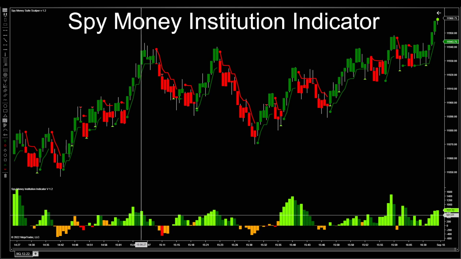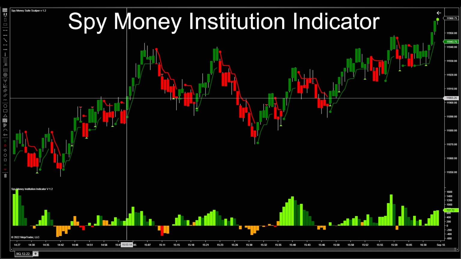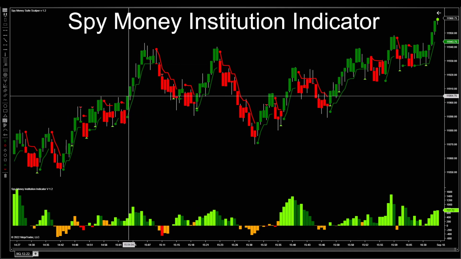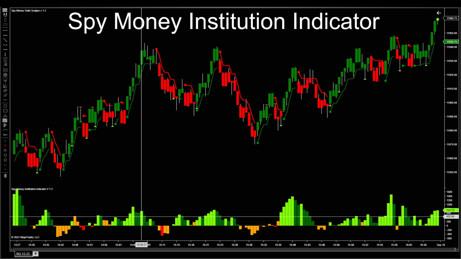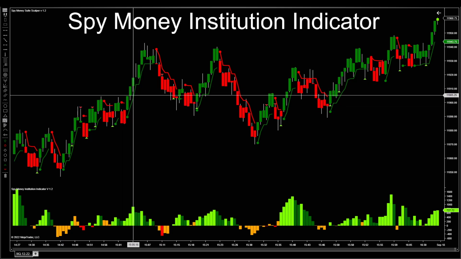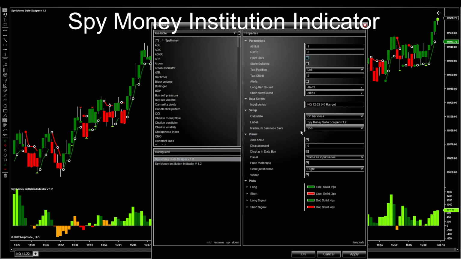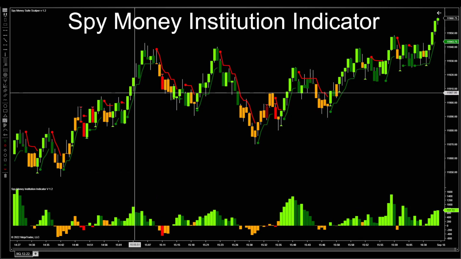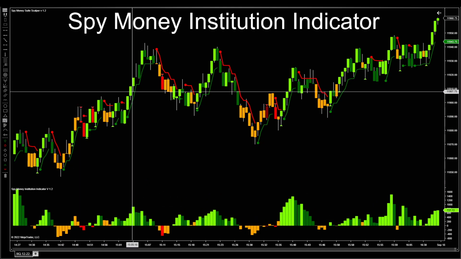So we have a histogram set up, and we can also make that. We use it with the scalper. Scalper we like for the entry. But if you know what is going on with the institutions, it will give you more confirmation about hopping in on the trade. So let's just go ahead and go in here and take the paint bars off of the scalper, and we put the institution indicator bars the same color.